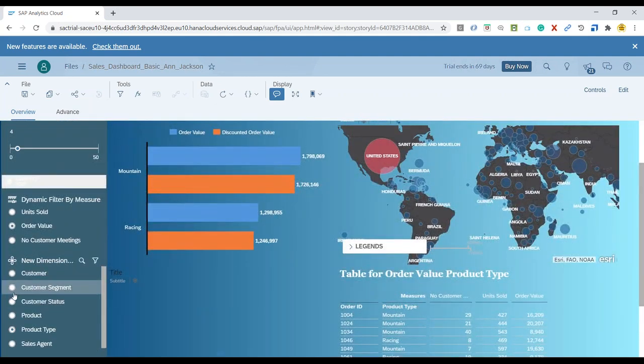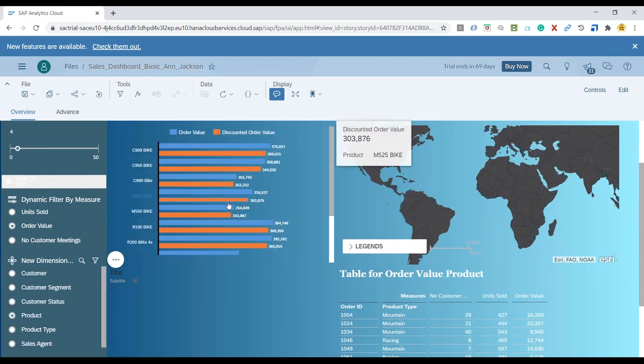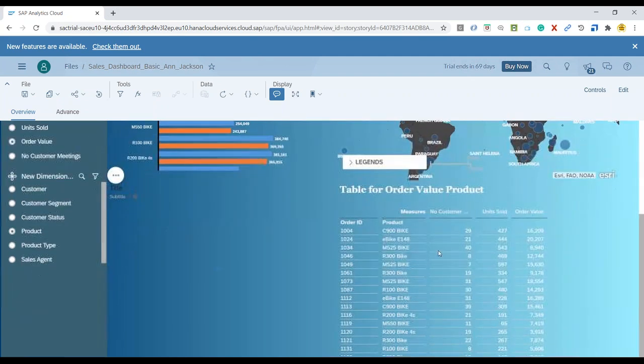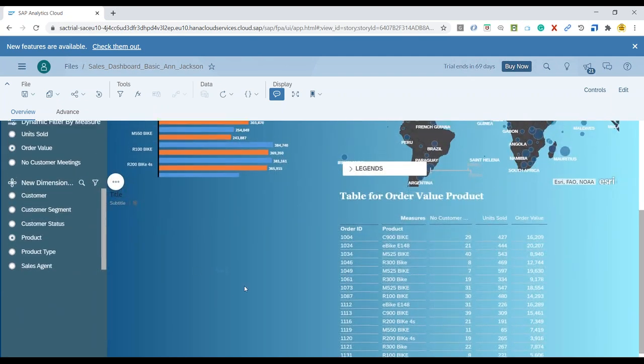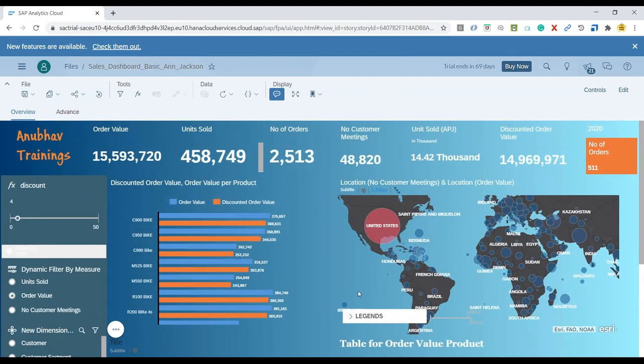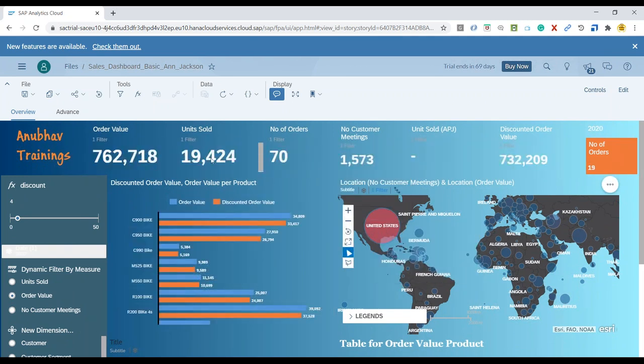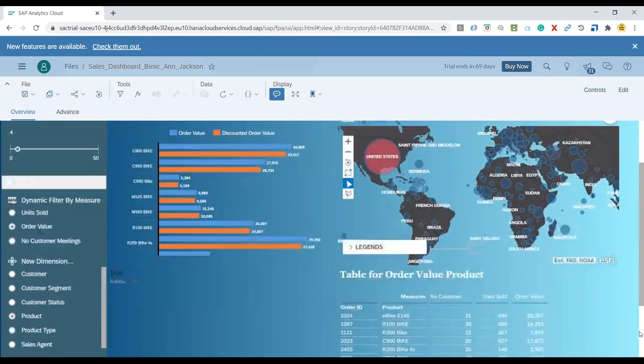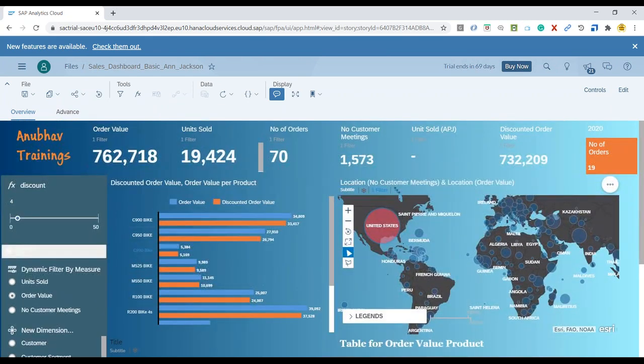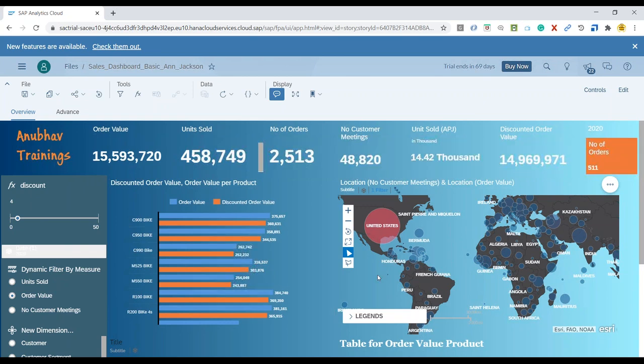Of course, now we can go back and change things here. So suppose I wanted to change it based on per product. All my charts, all my data points, all my tables, and of course everything will change based on that selection. And now if I select a data point, let's say United States, it is going to update all my values on the top, all my values in the table, and all my values in this chart. So that's linked analysis, which we have learned. And that's how we've got our final dashboard.